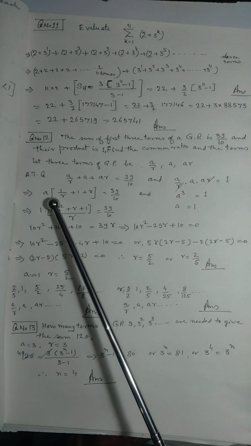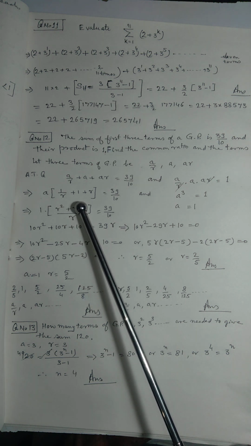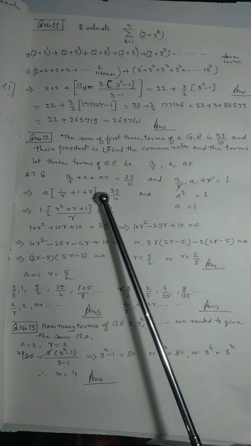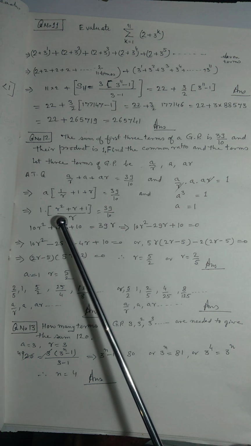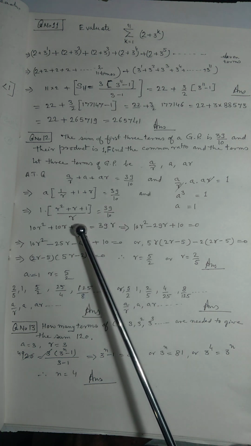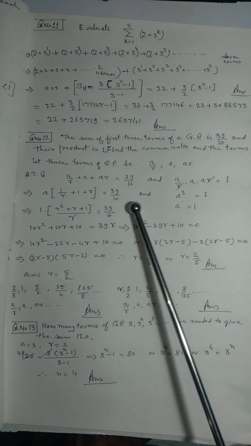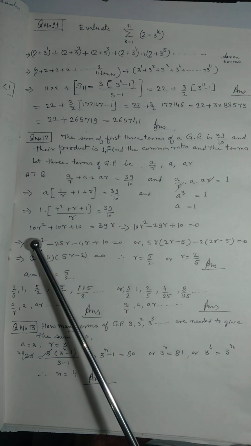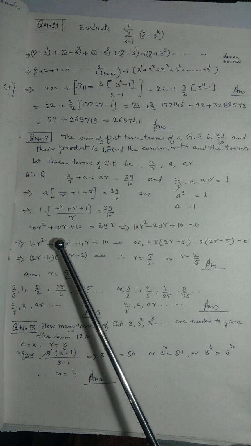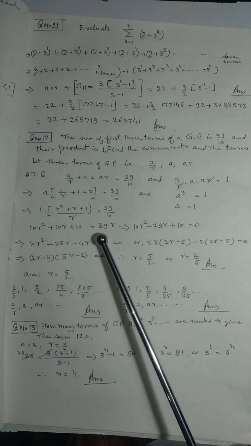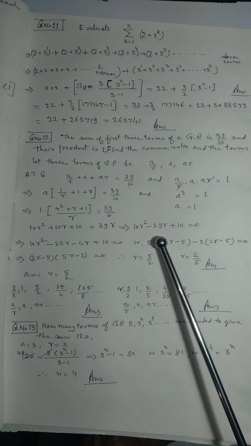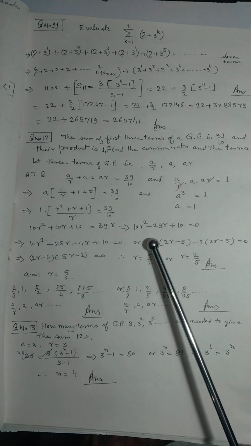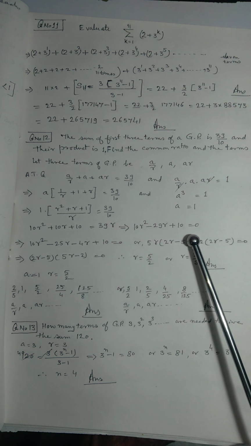Here you see, put down the value of A here. So 1 upon R plus 1 plus R, ब्रैकेट क्लोज्ड, इज इक्वल टू 39 by 10. इसको हमने सॉल्व किया, सो R स्क्वायर प्लस R प्लस 1 बाई R, क्रॉस मल्टीप्लाई कर दिया इसको, सो यू विल गेट अल्टीमेटली 10R स्क्वायर प्लस 10R प्लस 10, इट विल बी इक्वल टू 39R. हमने क्वाड्रेटिक फॉर्म में लिख दिया, 10R स्क्वायर माइनस 29R प्लस 10 इज इक्वल टू 0.